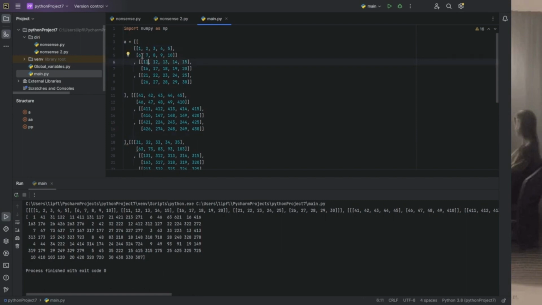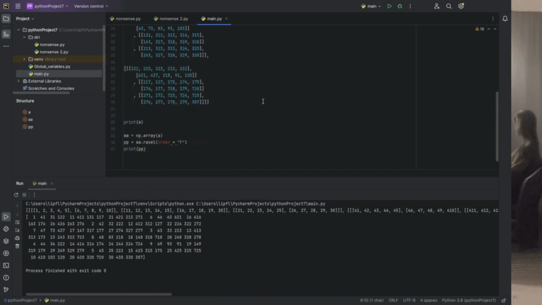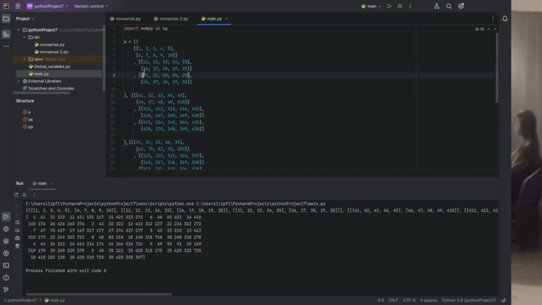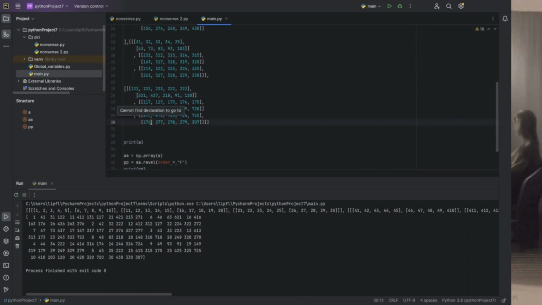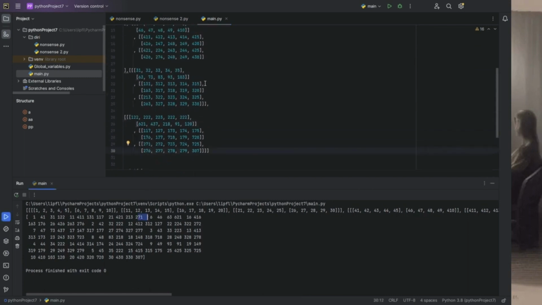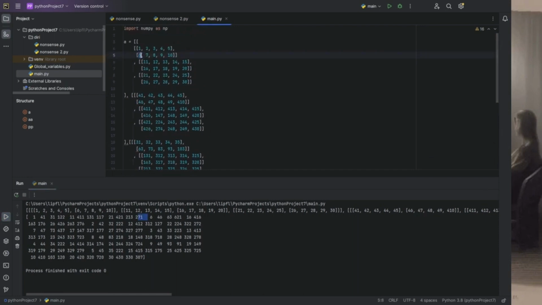Then again it dives in, but now it skips the first 2-dimensional array, heading to the next 2-dimensional array, does it with every same of the 3-dimensional arrays, then the third 2-dimensional array, and then after 271, we'll finally head to the second 1-dimensional array of the first 2-dimensional array.